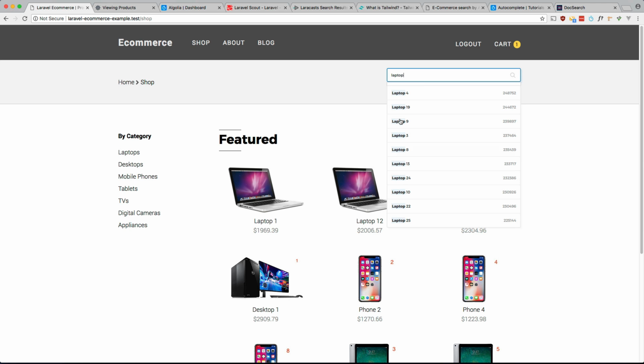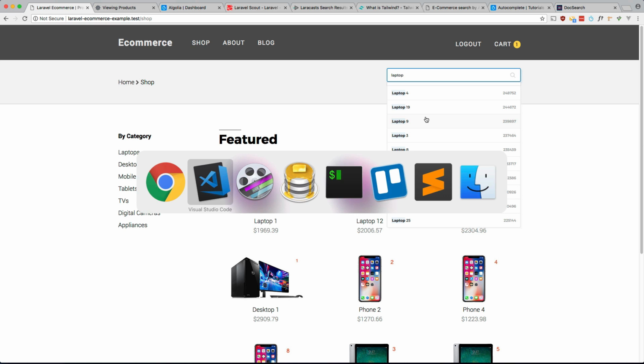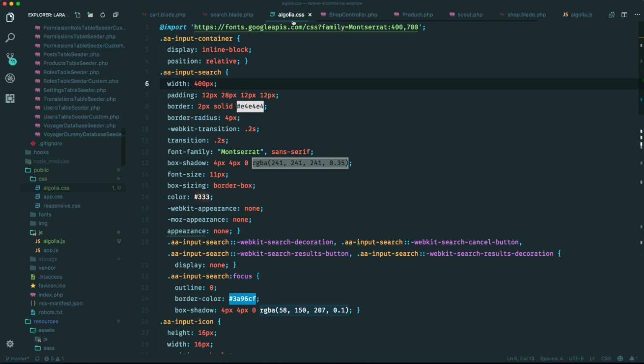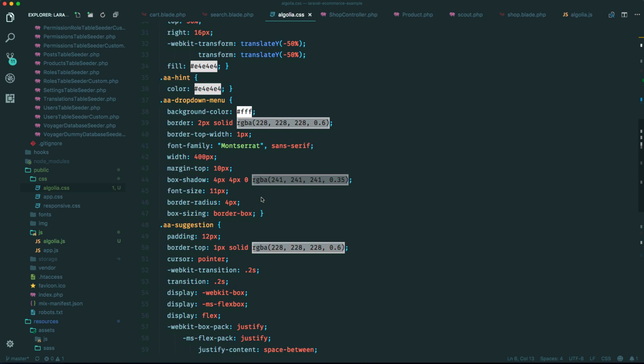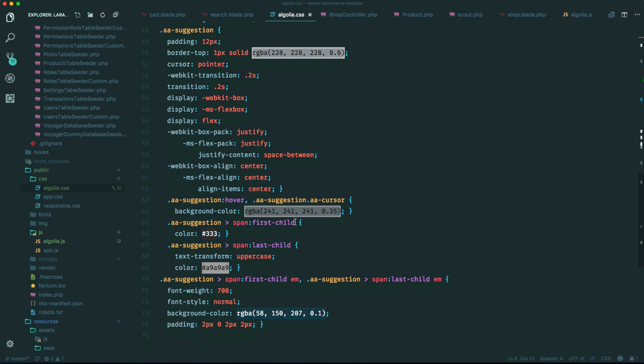So let's make a few more minor tweaks here. I'd like the highlight to be a little bit more visible, and the hover I'd like to be more visible. So again, this is just in our CSS. I think it's somewhere in here. Where is it? Okay, so this is the hover. I'd like this to be a bit more visible.